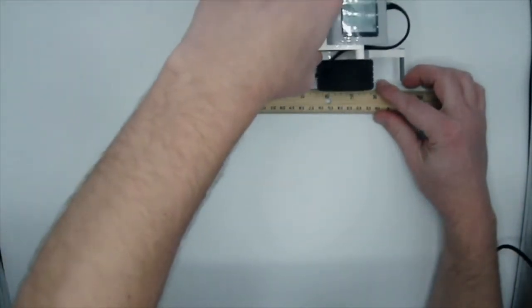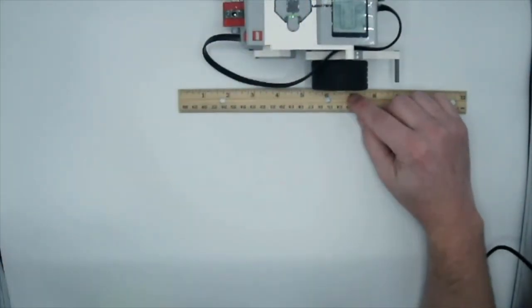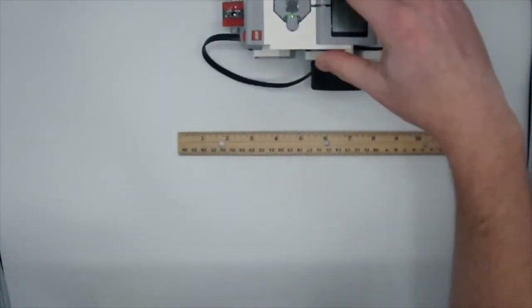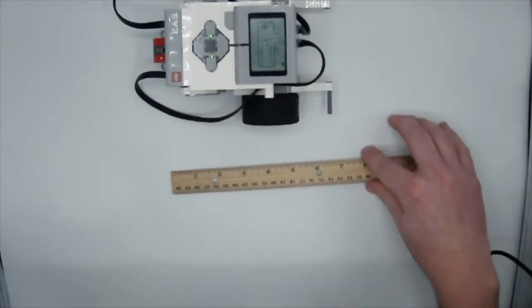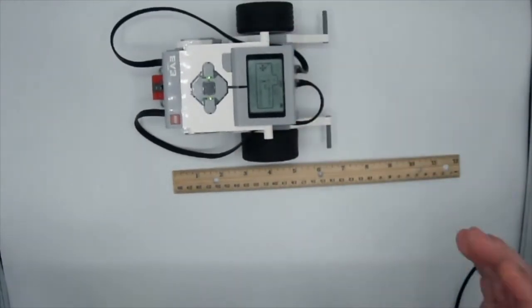Moving it one rotation to find out how far it moves on the ruler. Okay, so those are just a couple simple ways to get the information you need so we're not just plugging and chugging and guessing. We want kids to understand the math and the science behind it.